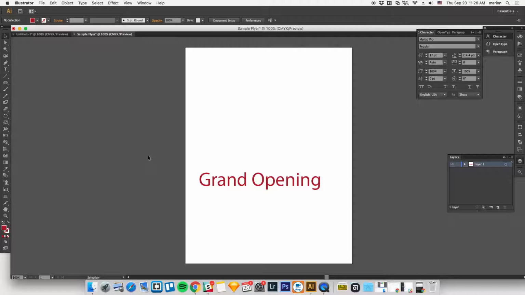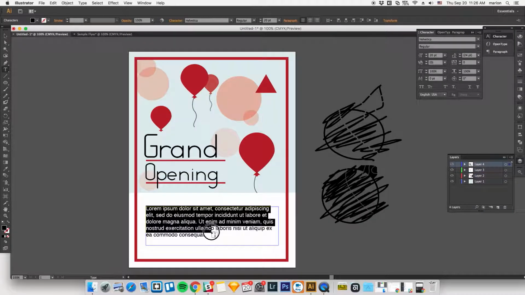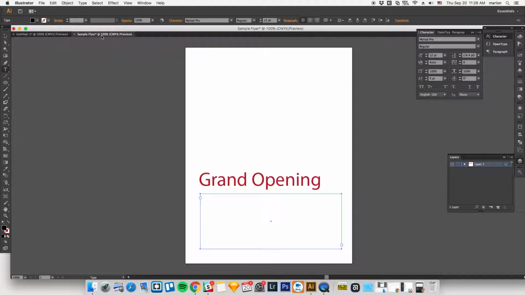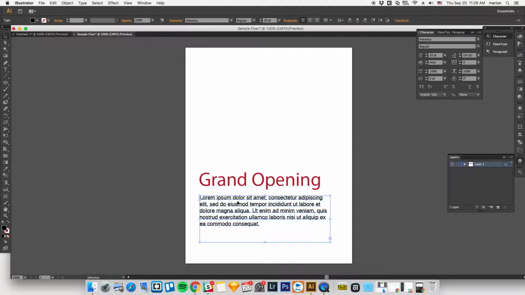Now we'll add the text. Next, we're gonna add the content text. Since this is like a sample dummy flyer, we'll be using some dummy text. Let me just copy it from here. A lot of Ellipse will suffice. However, you can just copy and paste it from anywhere on the internet. Copy and paste. There we go. Just resize it here. So we're gonna leave it like that. It's okay. All right, it looks good.